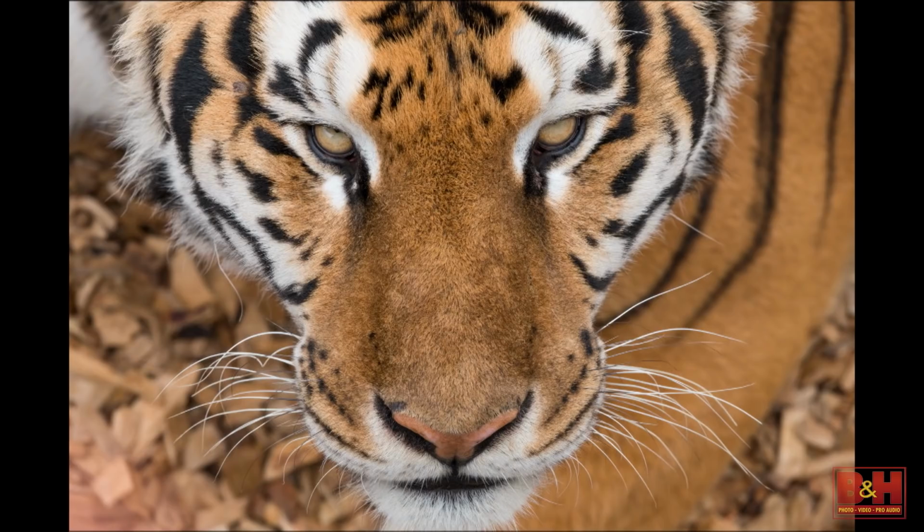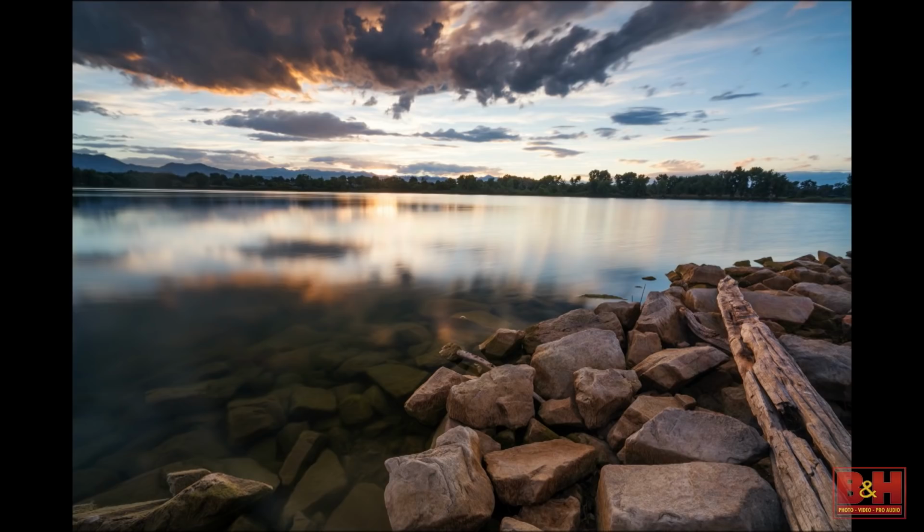And then also mixing the a7R II around using telephoto lenses and using adapters. This was taken with the Sony Alpha 70-400, really being able to zoom in and take advantage of autofocus and crop in on your subject. This is a beautiful tiger at a wildlife sanctuary just outside Denver, Colorado. And as you can see, this wasn't possible really with the first generation A7R because the autofocus didn't work nearly as well.